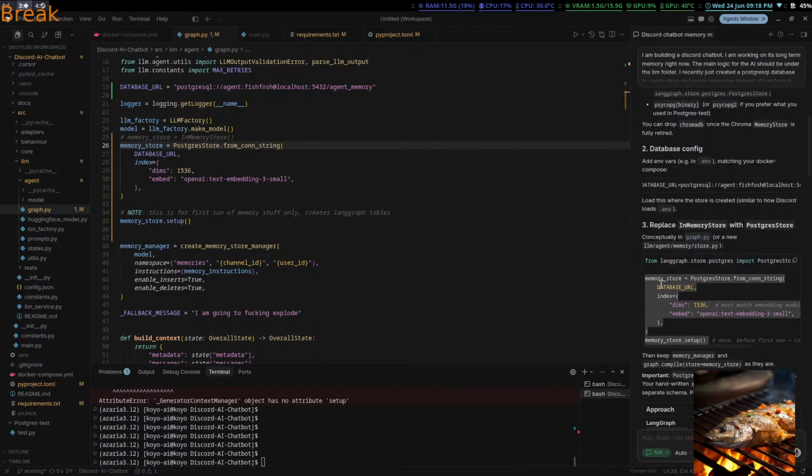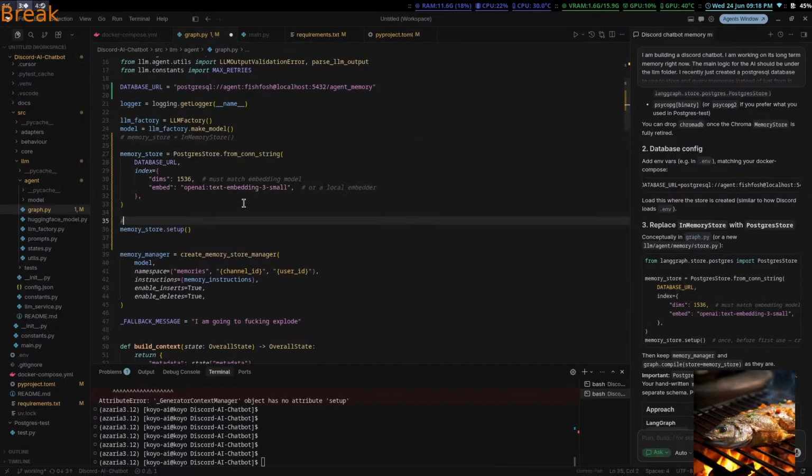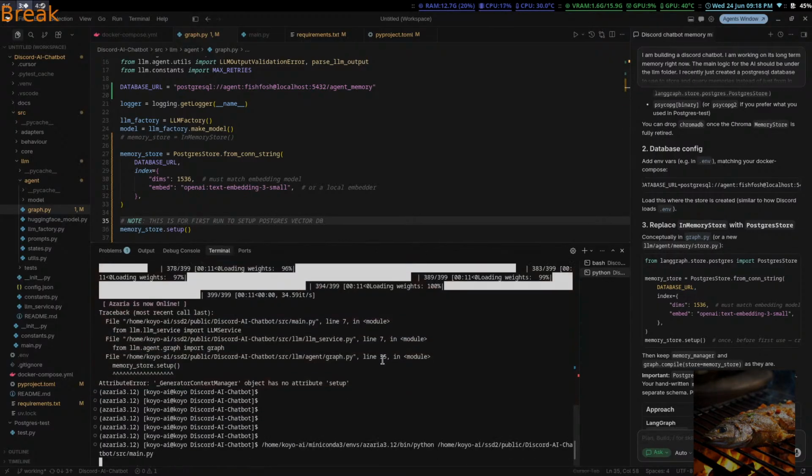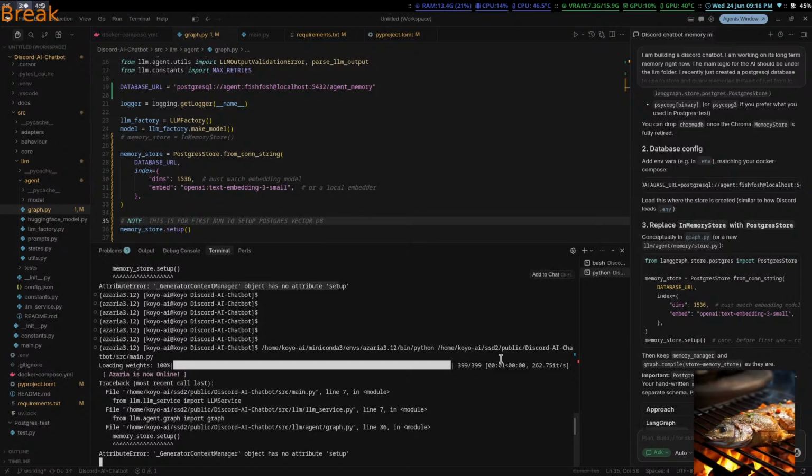Okay, what if I just copy and paste this instead, and then we go like, note this is for first run to set up things, to set up Postgres vector DB. Okie dokie. Generator context manager has no attribute setup. I should probably figure this thing out on my own, right? Okay, it still doesn't work. That's cool. That's fine.